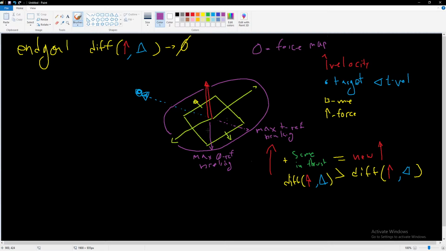So actually, we want T-ref thrust, because this is like all an area, right? But well, it doesn't matter, because this is all going to be in reference, but right now we're just assuming 0 velocity. So with 0 velocity, we're just going to head straight to the target. So how do we interpret our current velocity with this?